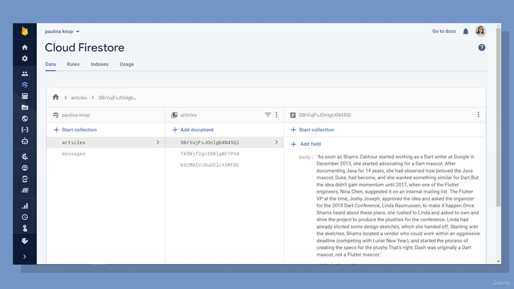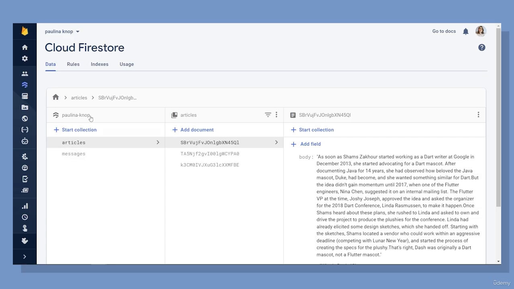At the end of the lesson, we are going to make sure that our app reads data only from the articles collection and it writes data only in messages.